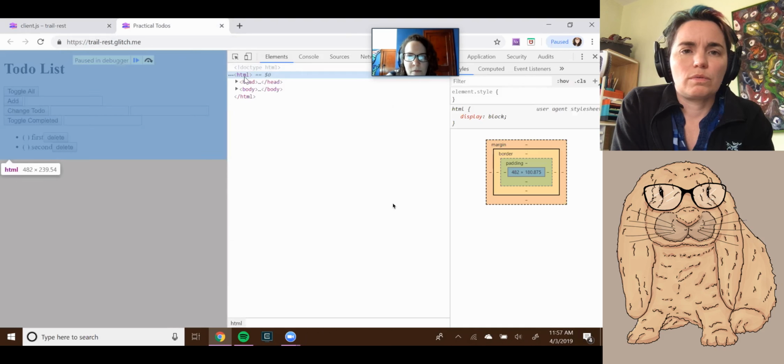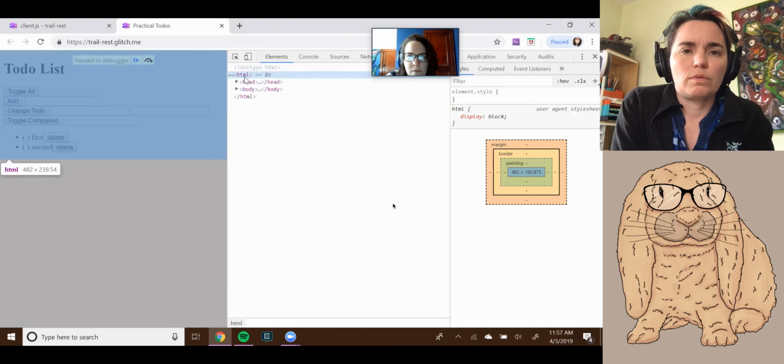Can we tell whether it has a handler? I'm not sure. There's a lot of stuff over here. Oh, here's if it has any event listeners. Well, it doesn't seem to have any event listeners. Okay, so it's probably in the attachment of the listener that's a problem. There's the problem. Okay, that makes sense. So let's go back over here. The typo thing may wind up being a completely separate problem.